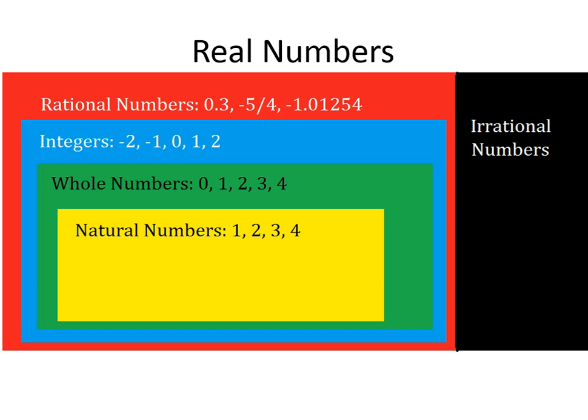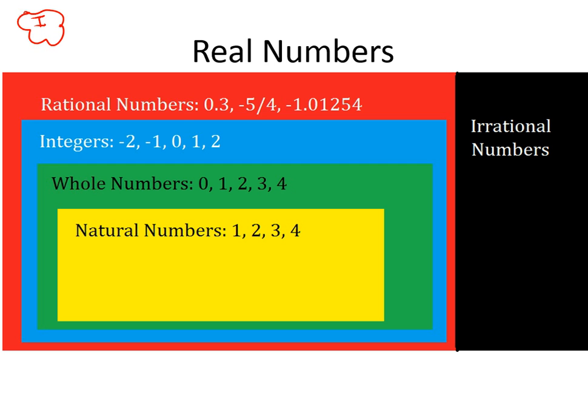Real numbers are numbers that you can think of, you can visualize, and you can give an actual amount for. Most numbers that we deal with will be real numbers. Later on in this class, we will be going over imaginary numbers, which is a separate category. It's this little bubble floating out here. These are the imaginary numbers, but we're not going to be dealing with those right now. We're going to stay with the real numbers as of now.